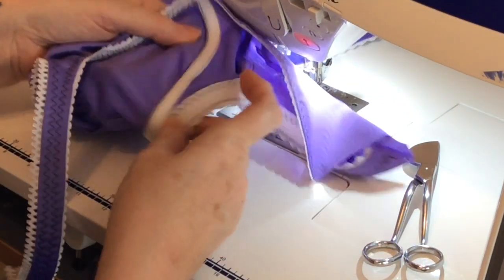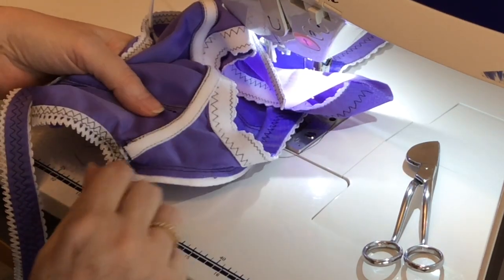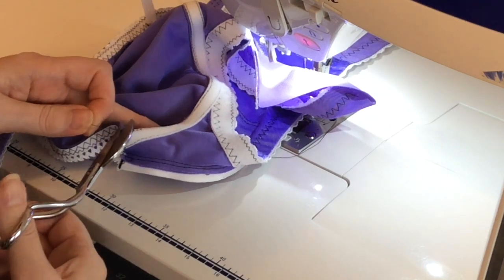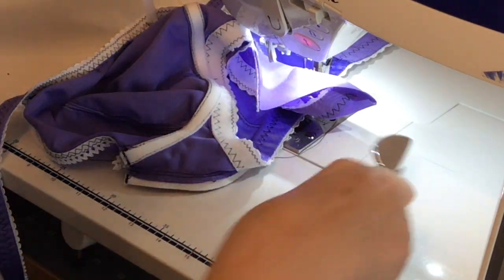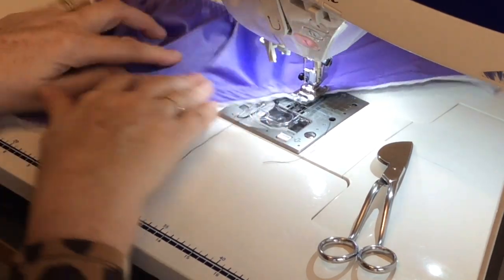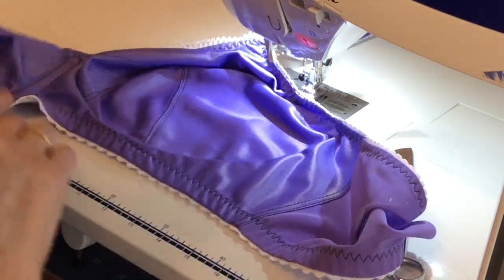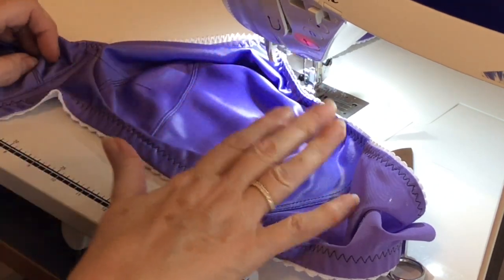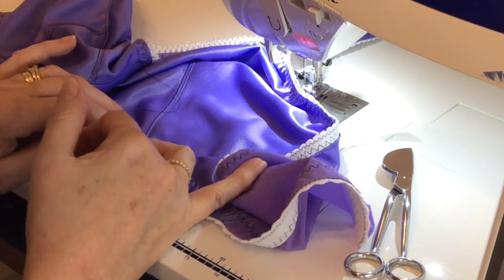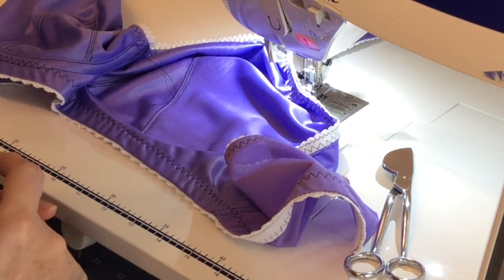So check on the inside, make sure you've got a nice even channel all the way through your casing and that your top stitching hasn't messed up all your careful positioning from before. And that's that. So I will go back to the other side, finish it the same as I finished that side, and then I'll come back, we'll look at doing the strap elastic and the hook and eye, and then pretty much we'll be finished.